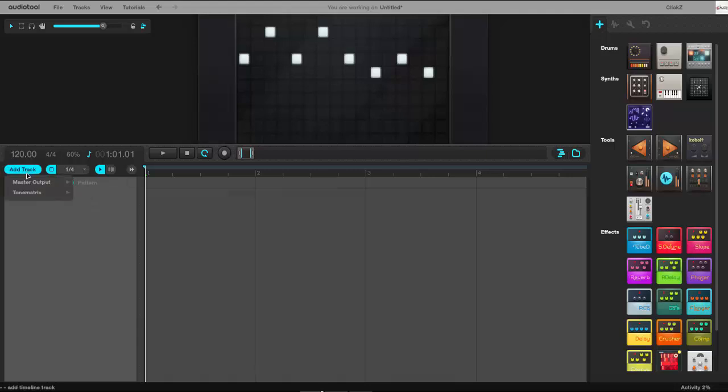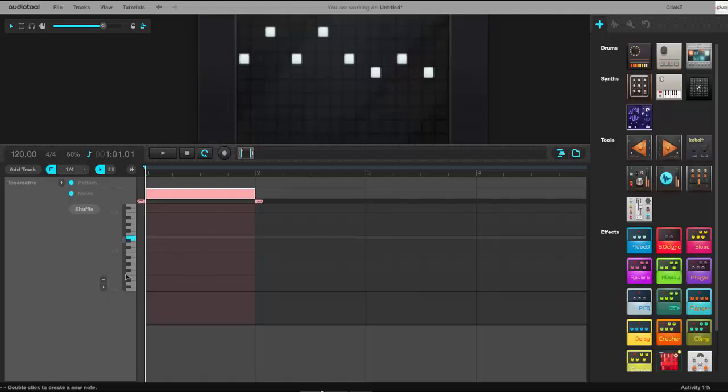If you go to add track and then go to Tonematrix and then click on note track, you get to your notes, then you double click, and when you open it, it's going to bring up the keyboard. And from there, you can just do your thing.